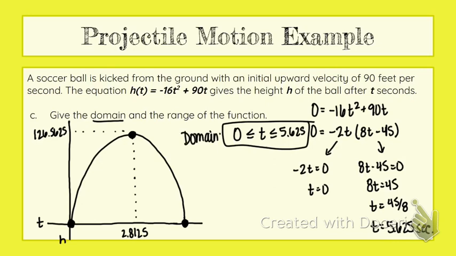So the range is a lot easier. We found domain already. The range is the y values. And so we're talking about the height of the ball. So we want the lowest height it can be at. So the lowest height would be 0 because it can't go below the ground, remember. So it's definitely going to be 0 is less than or equal to h. And then the maximum height that h can be is right here. We already found the highest point. So it's 126.5625.